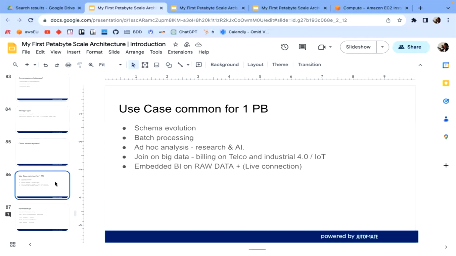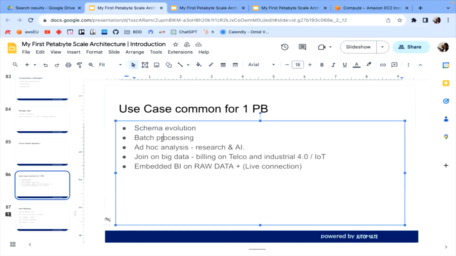The use case for 1 petabyte usually comes with lots of problems by itself. When you divide the market, based on my experience as a consultant, these are the top 5 use cases. You have problems where you collect so much data, and the data keeps changing in structure. So this is schema evolution challenges.